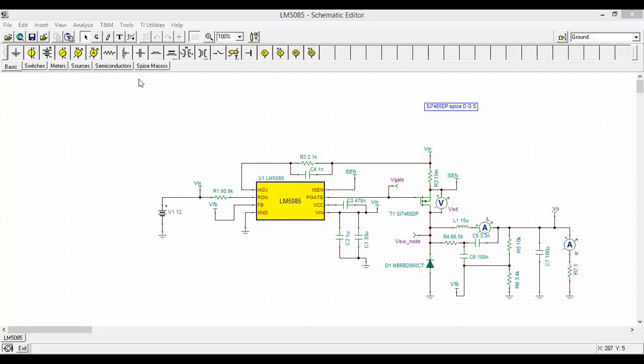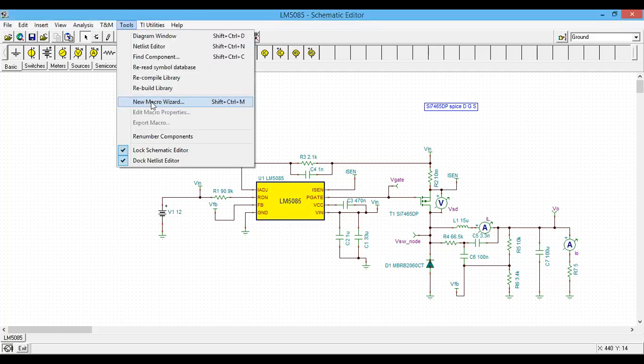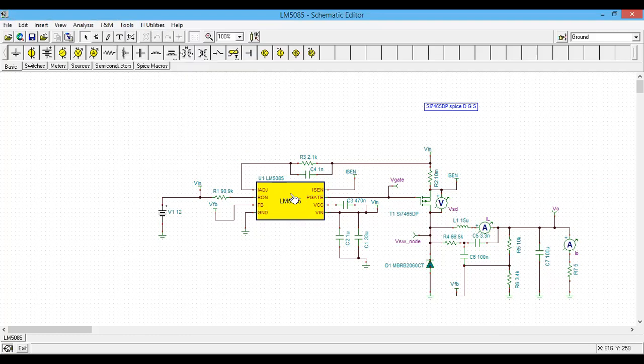Okay, we have this TINA model. So all you need to do is download this SPICE library file, go to tools and make a new macro model, and you can get this one. Or if they have a TINA TI model, you can just download this one and there is no need to make a macro model. And add these capacitors and inductors based on this one.